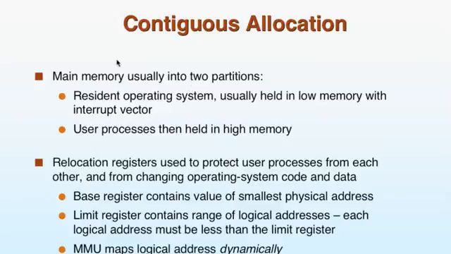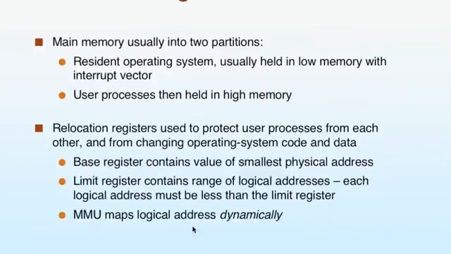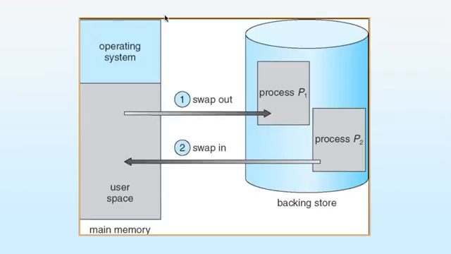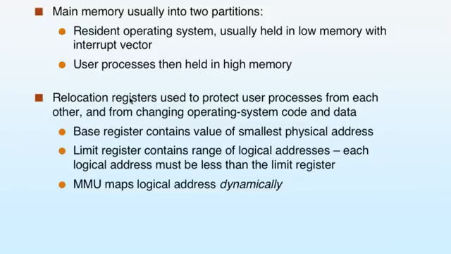So main memory usually is seen as two different partitions. We have resident operating system programs, usually held in the lower memory with an interrupt vector. And then we have the user programs that are held at the higher memory. So in this particular slide here, showing the operating system, this is the lower bank because this is upside down. This is 0 up here. I usually draw it the opposite way around, put the operating system on the bottom and load everything on top. But what we're looking at is filling up the banks. How are we going to fill up the banks more efficiently?